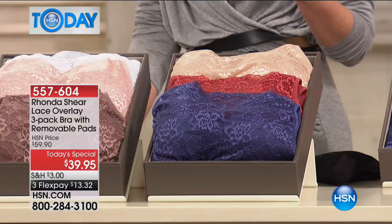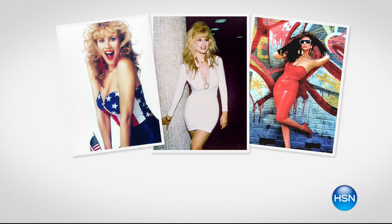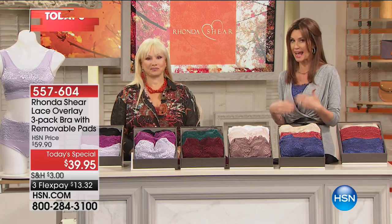Each one has a beautiful neutral for you, but this is one you show off. It's got gorgeous new soft and stretchy lace. When you look at it, lace makes you think sexy — but this actually gives you more modesty and more coverage. And Rhonda Shear herself is here. You've seen her as a star of movies and TV and the red carpet, a beauty queen who has turned all that she's learned into our fabulous underpinnings.